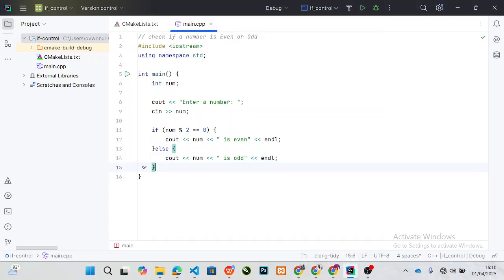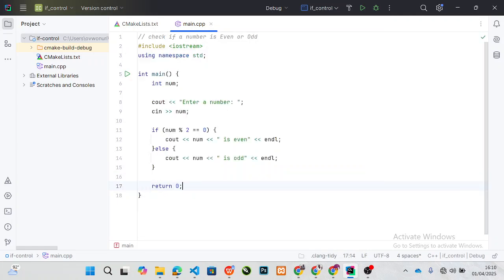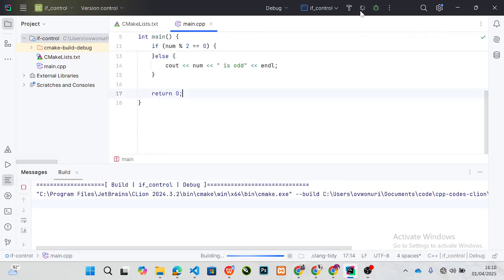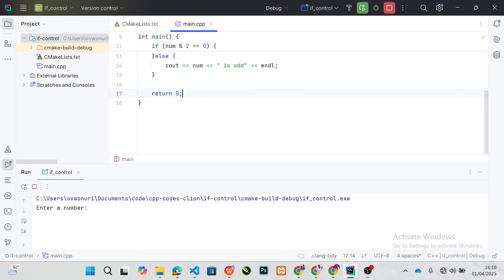Then we have a return. Now, if we run this, you will see that it is going to ask us for a number, and say whether that number is an even number or an odd number.